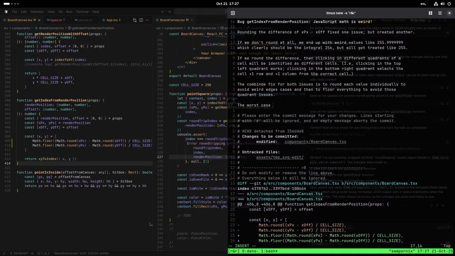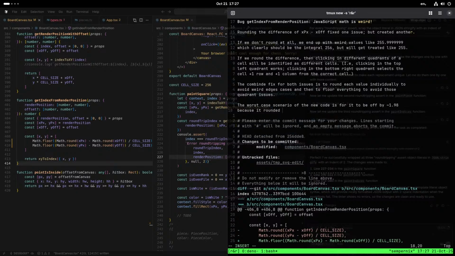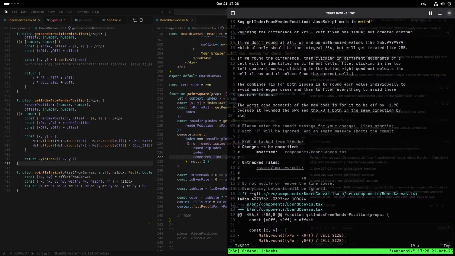The worst case scenario, I think, of the new code is for it to be off by something like 1.98 because it rounded the XPX and the X offset both in the same direction by almost a full.